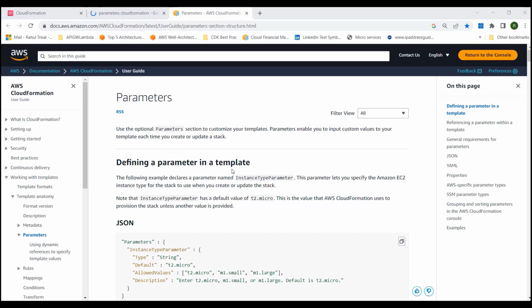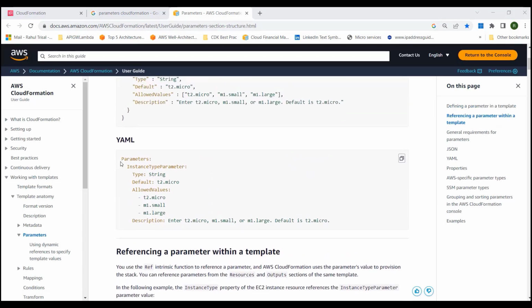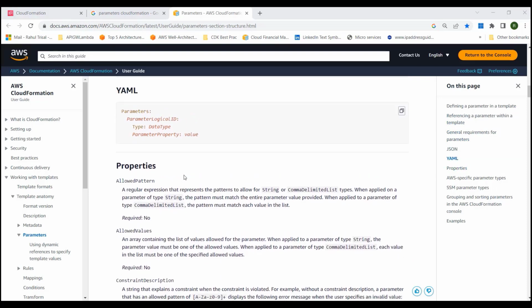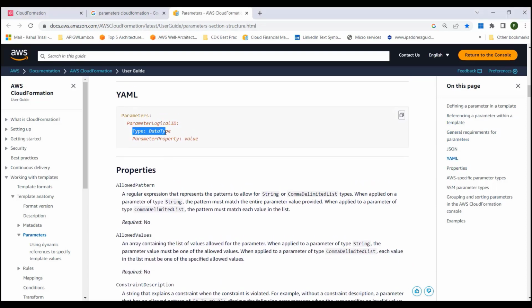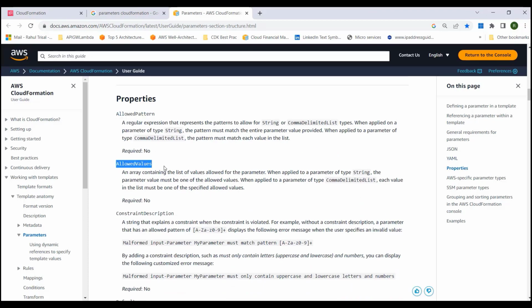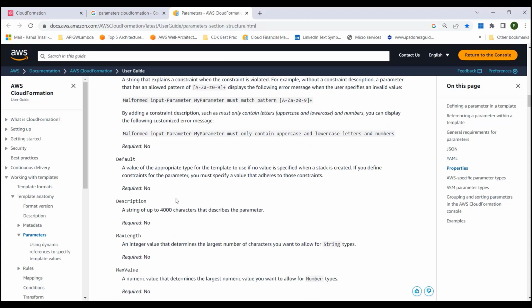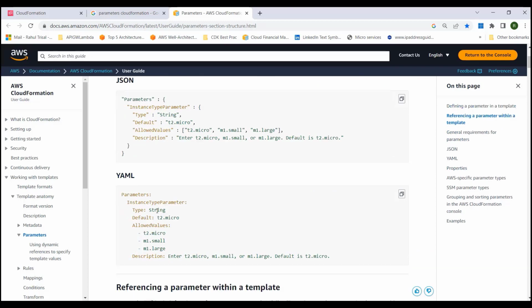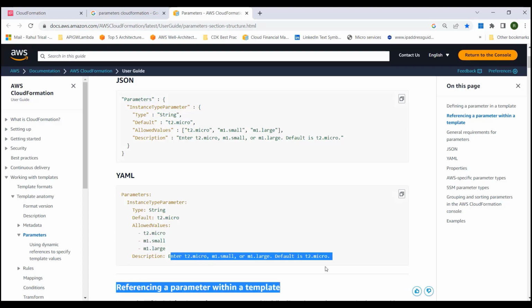Okay, so we are on the parameter section, and we'll just pick a sample. You have the parameters here, and below you can see some of the values that you can have for the type. It can be either a number, integer, etc. And then the parameter values, allowed patterns, allowed values for this parameter property, and there are a lot of them. I'm going to copy one sample from here, and this is what we are going to modify. It has the parameter, then the logical name, and then the type, whether it's string or number, what the default value is, the allowed values and the description.